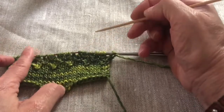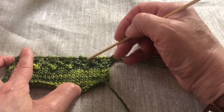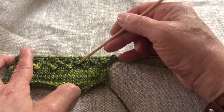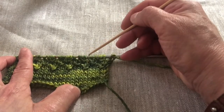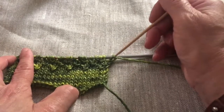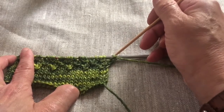So on the following wrong side rows, we wrapped this stitch here and this up here, but on the next wrong side row, we're going to wrap these 2 stitches. Okay, but before we do that, we're going to increase a stitch right here as if we were working on the edge of our neckline.